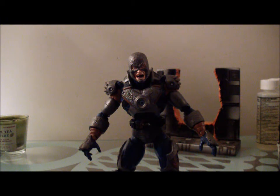I saw a review Stars Prime did a few years back, and I was like, oh cool, that really looks pretty cool. I like the detailing. I just like how he looks. He looks tall and evil looking, and apparently he can cause avalanches or make the ground shake or something. So that's a cool power, I guess.